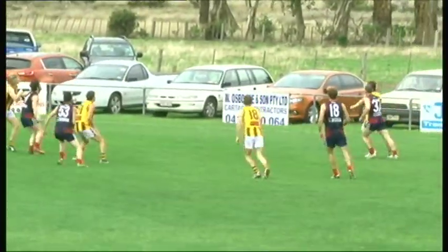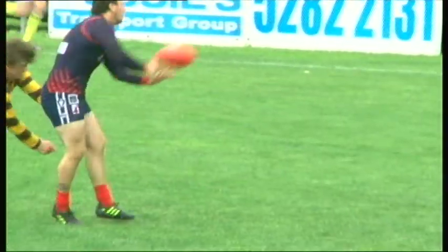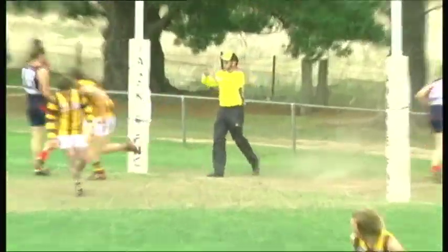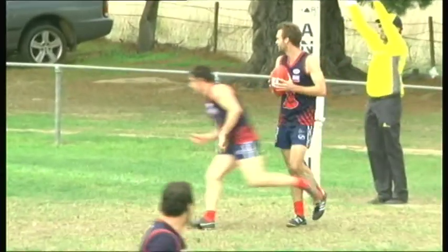Ball in the forward line, ball thrown in. Grozdanowski's going to do the ruck work there. Comes to the front of the contest, picked up Parsons, went back by hand, missed the target. Good enough to clear it up is Collins. He goes back towards the goal square. They're under pressure. Dalton Grundle puts pressure on and rushes through for a minor score. So the level scores up at 1 behind each when we have gone 4 minutes.